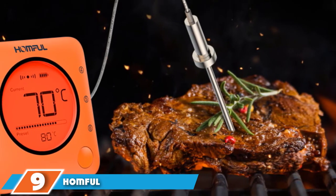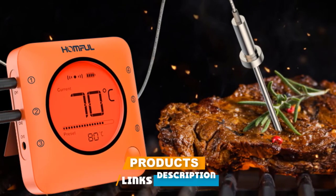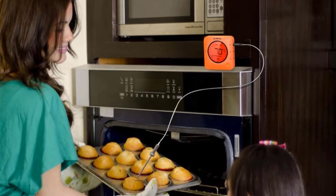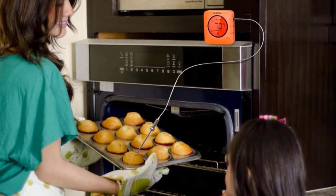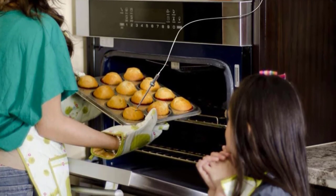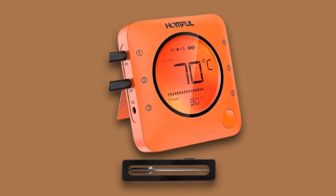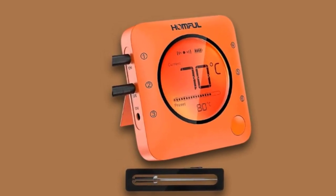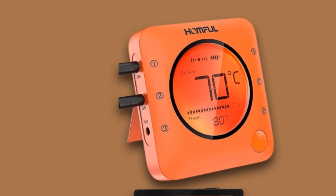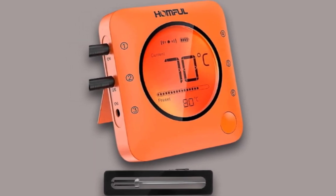Next at number nine, we have the Humpful Digital Thermometer. The advantage of wireless thermometers is the freedom of movement they provide so you do not have to babysit your food. The Humpful takes it a step further with a downloadable app for iOS and Android and Bluetooth 5.0 technology that extends the range to 200-foot coverage, enabling you to monitor your food in real-time from wherever you are. This model has the widest temperature range and the largest number of probes among the wireless meat thermometers we have reviewed. The thermometer features six probes and accommodates temperatures ranging from 32 to 662 degrees, with an impressive accuracy rate of plus or minus 1 degree Fahrenheit. There are six sockets and six probes made of aluminum alloy handles and secure ABS wraps to provide more options to prepare larger or more varied dishes simultaneously.